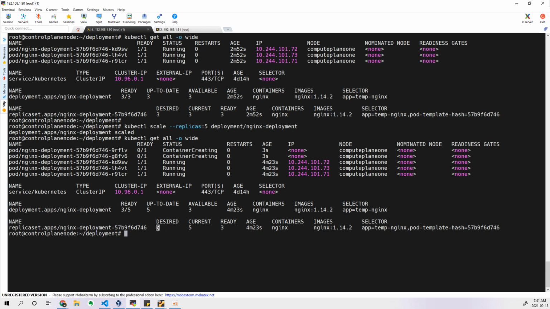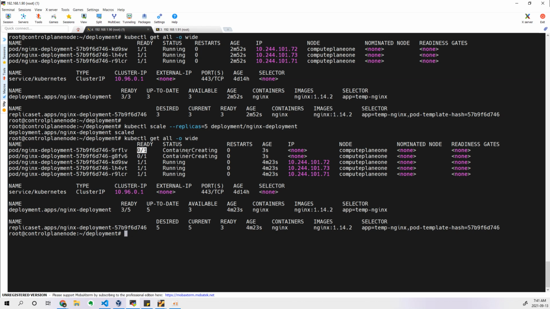You can see your expectation, as per your YAML, is 5. Currently we are trying to create 5. In that, only 3 are ready as of now. 2 are under the creation process, maybe a failure, maybe something is going on. Out of this 5, only 3 are ready right now. You can see in the deployment status as well.